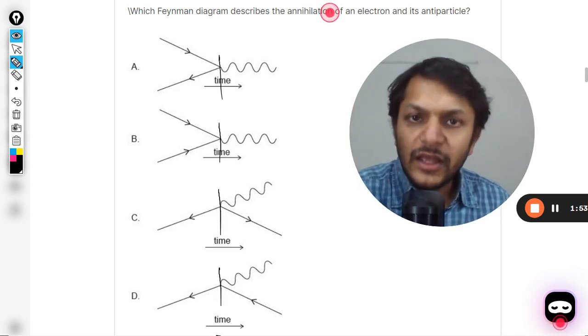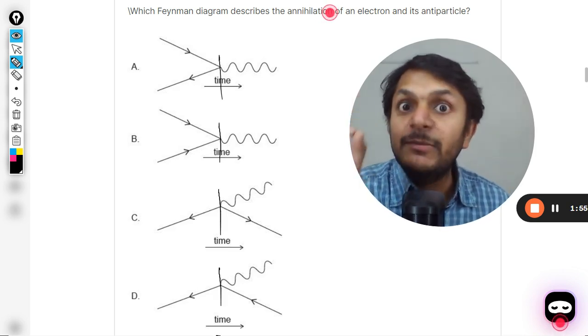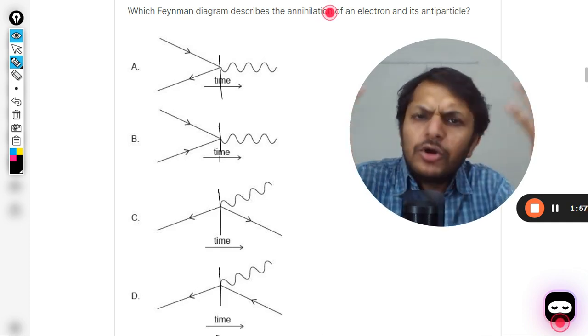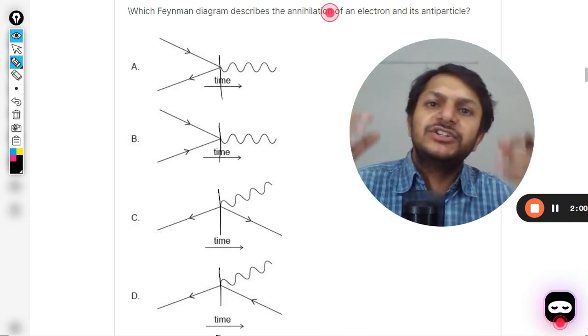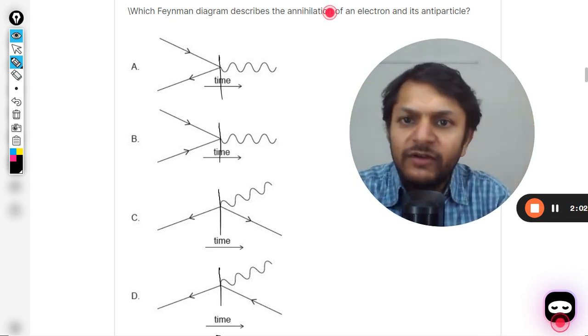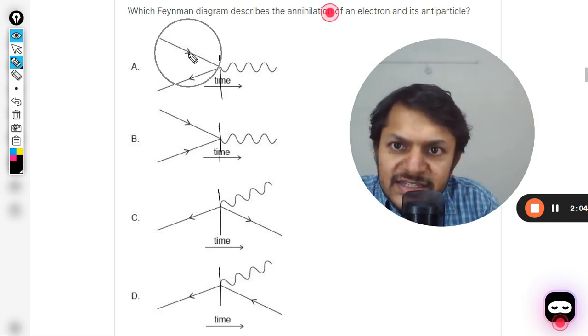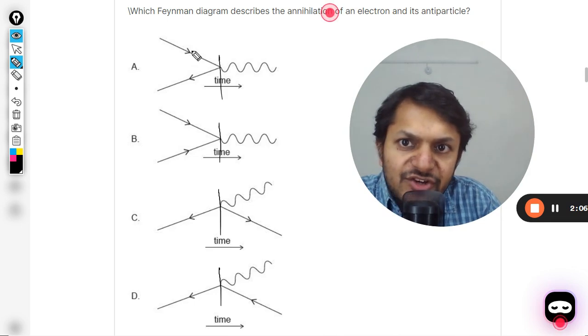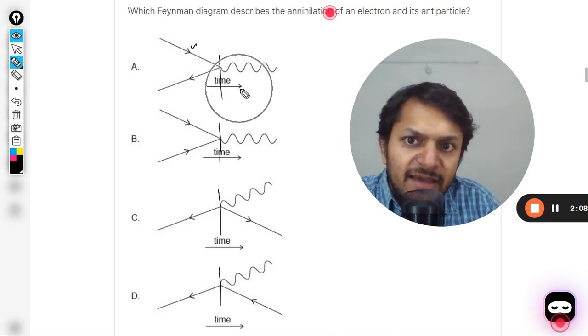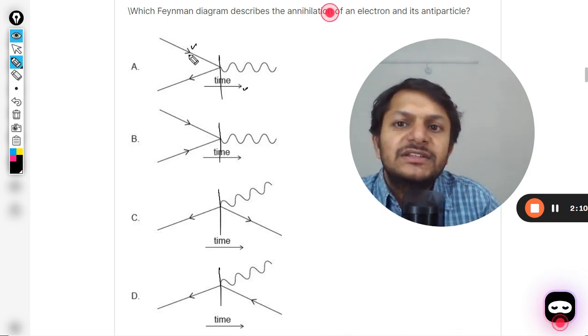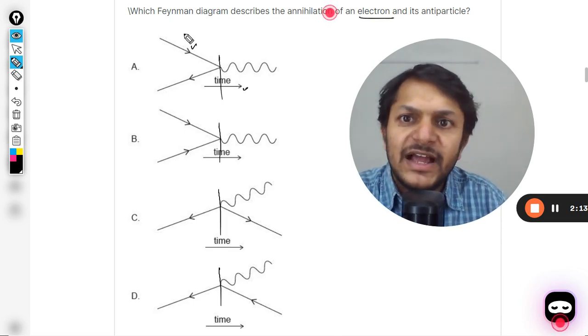Like this, the time stamp means the time at which some event has taken place. This is the direction, same as that of the time. So it means that this must be talking about a particle, so it is electron.